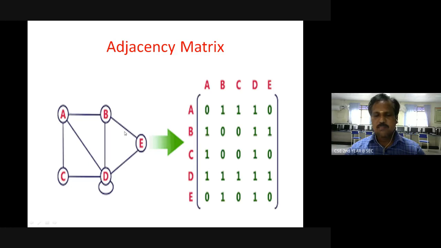For example, there is a possibility to traverse from A to E: we can visit A to B, then B to E, and only then can we reach E. But we cannot consider that for the adjacency matrix. A to E has no straight path, so put 0. It is called the adjacency matrix. Using the adjacency matrix, we can identify whether there is an edge between two vertices.